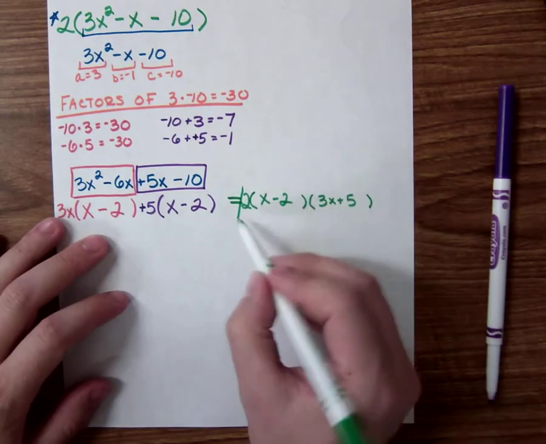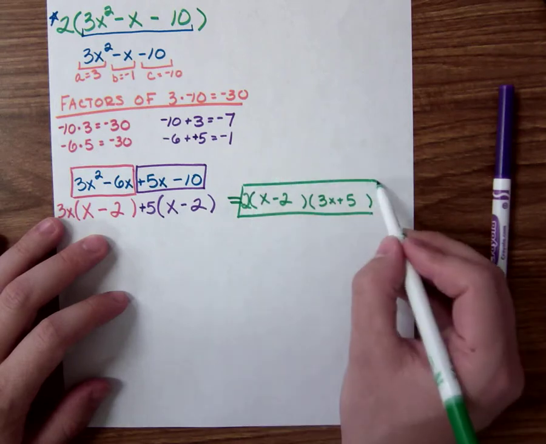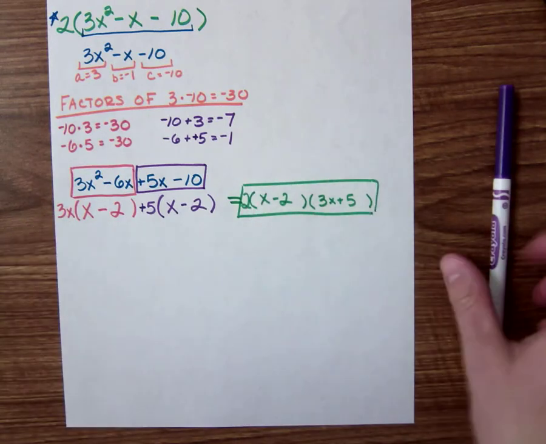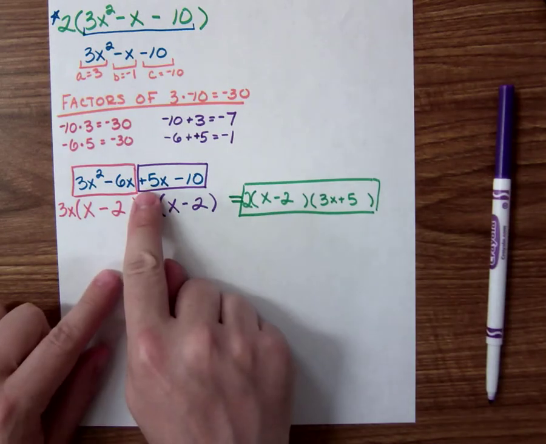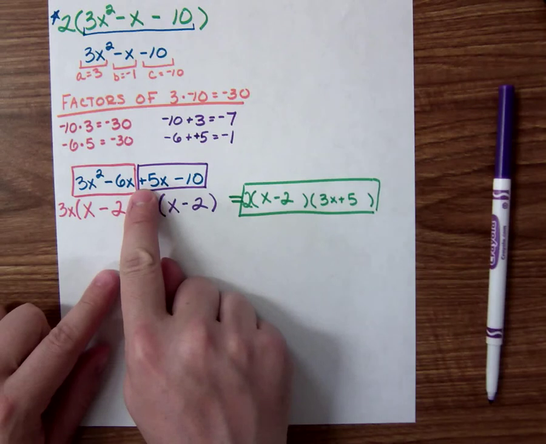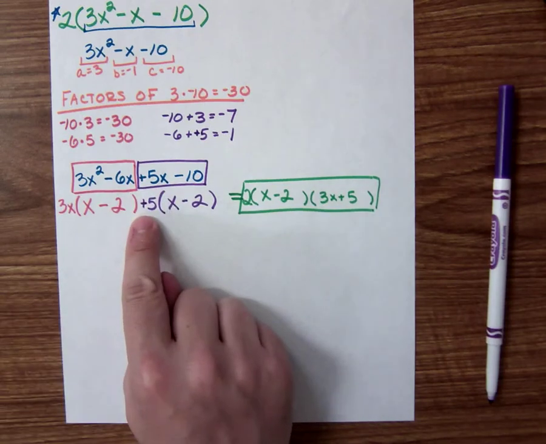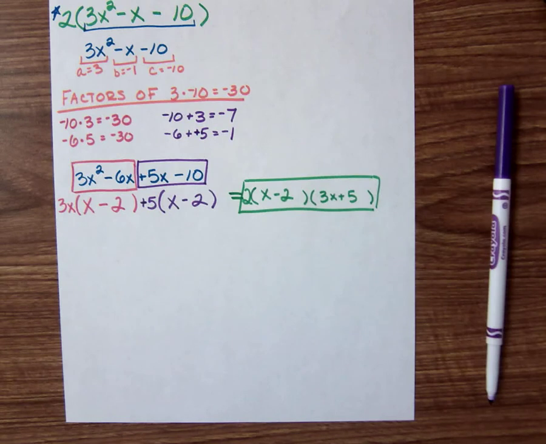So how do you know when you use a negative factor out? Oh, good question. The question was, how do you know when you factor out a negative? And the answer is, if it starts with a negative, factor out a negative. This started with a positive, +5, so we factored out a positive. If it starts with a negative, factor out a negative. Okay. Any questions on that one?